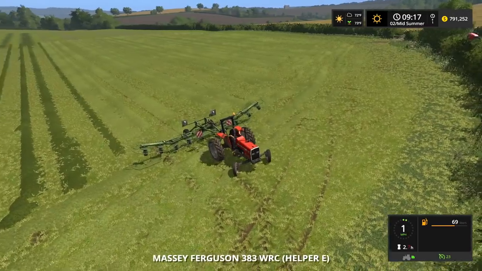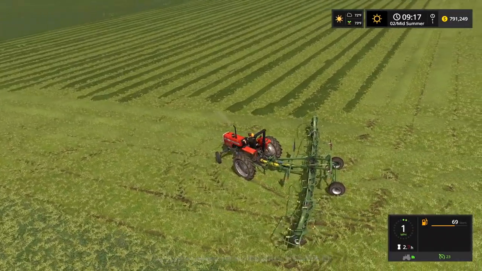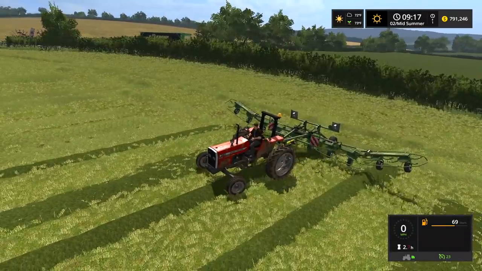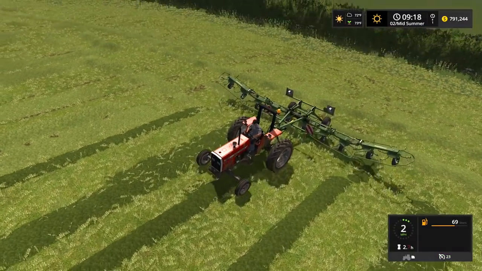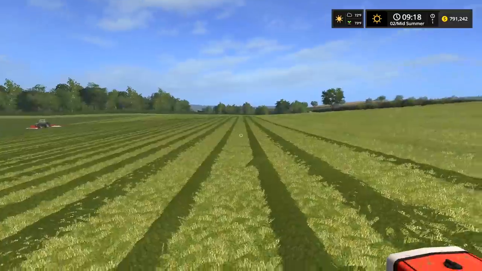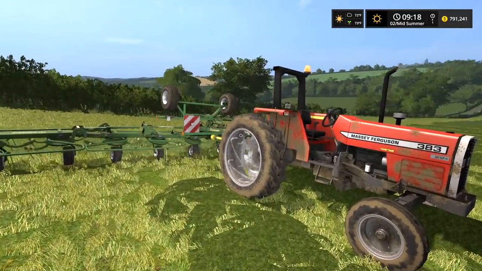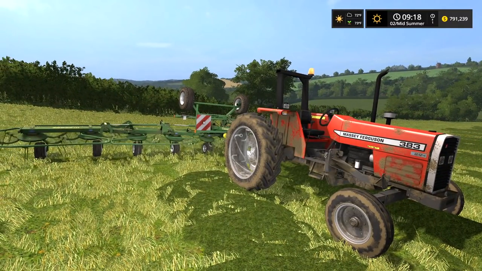So, let's jump over here, make sure that everything's still going good with the tedder, which it appears to be doing. You know what, Mr. Tedder? Let's fire you real quick. I think, how about this? We're going to throw that down. We're going to turn you on. And we're going to get a nice picture, because I think this thing looks sweet.